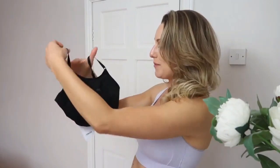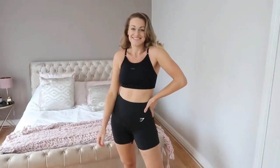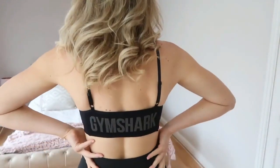I've worn my other ones to death, which are just a normal pair of Nike shorts. And yeah, I love them, and I'm happy with these. These are going to stay. And then in the cutaway, I just paired it with, yes again, this little crop that I keep showing you. I'm not going to talk too much about it because obviously it's just the same bit in black. Black charcoal it's called. And obviously I'm guessing it's called black charcoal because it's got a grey Gymshark logo on the back. But it's just a really, really nice, simple sports bra.